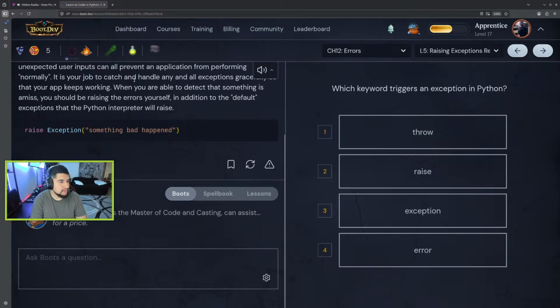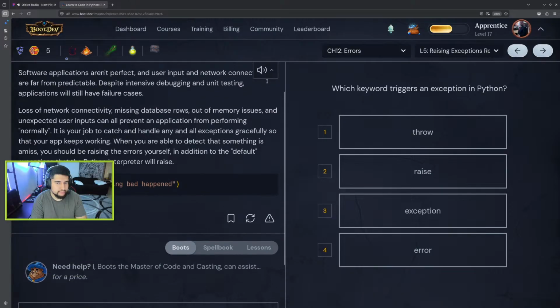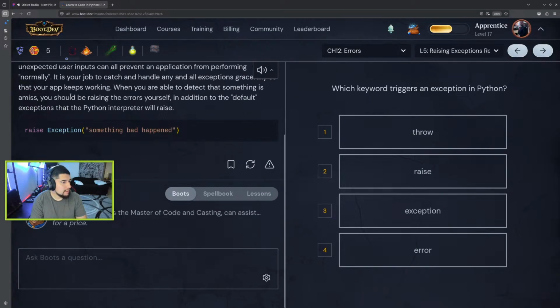It is your job to catch and handle any and all exceptions gracefully, so that your app keeps working. When you are able to detect that something is amiss, you should be raising the errors yourself, in addition to the default exceptions that the Python interpreter will raise.